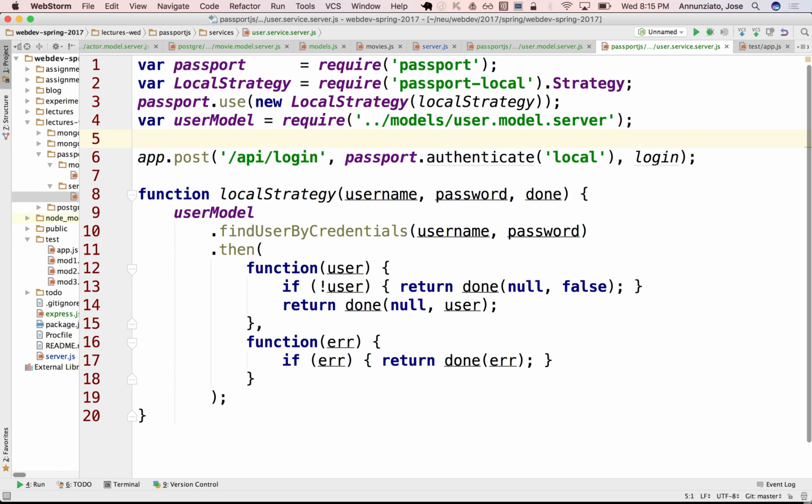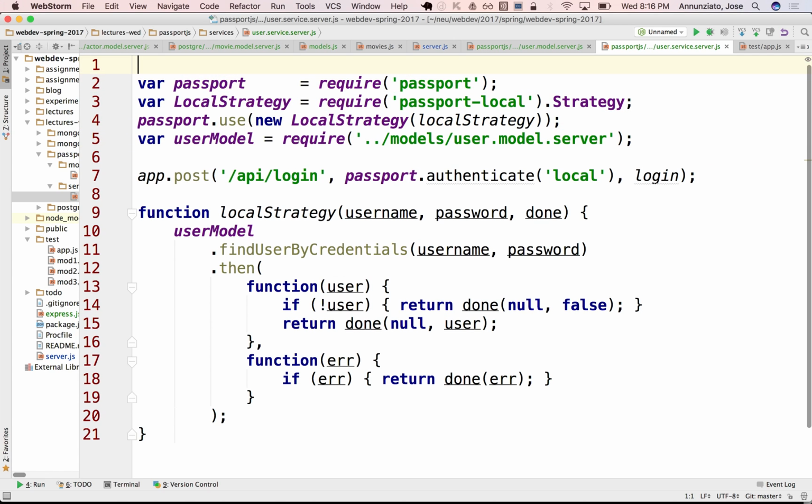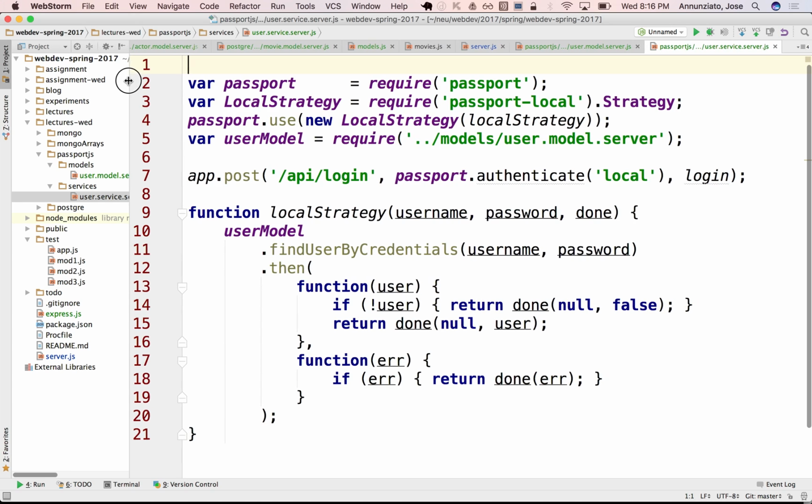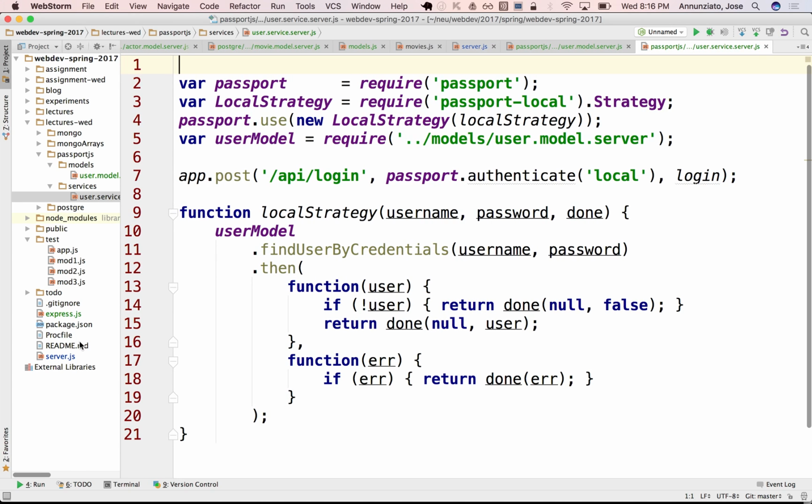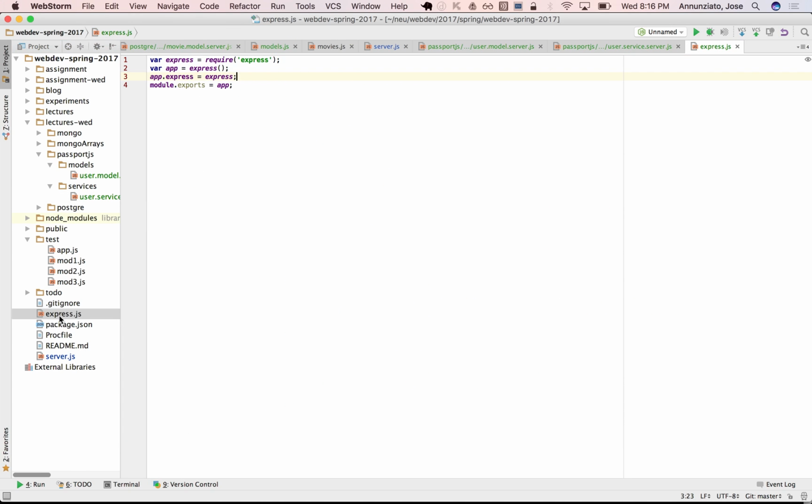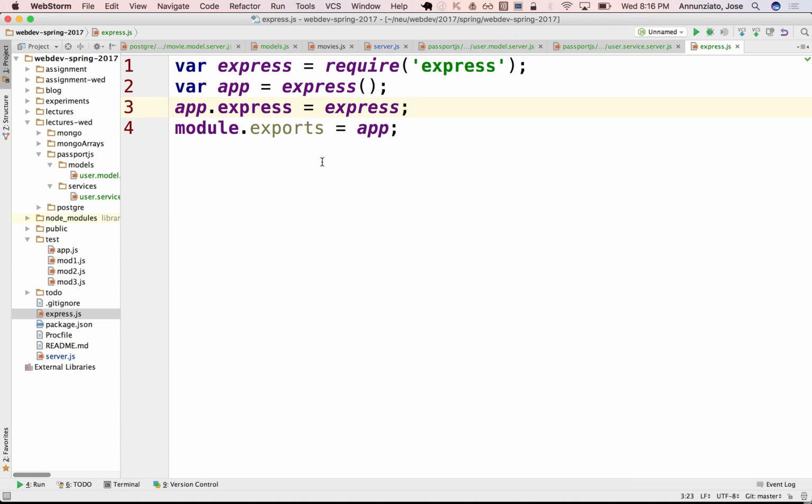What else do we need here? We need also this one right here, app. Right? We need app over here. So we can either have it as a function that's going to be passed to us, or I rewrote it so that I can load it from Express right here. Express, I can load it independently.